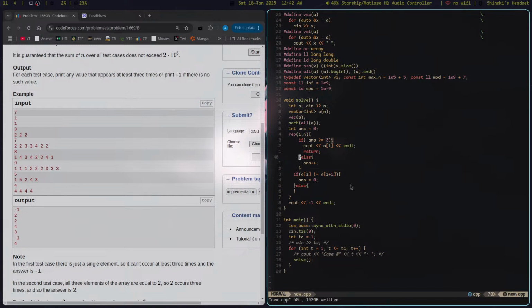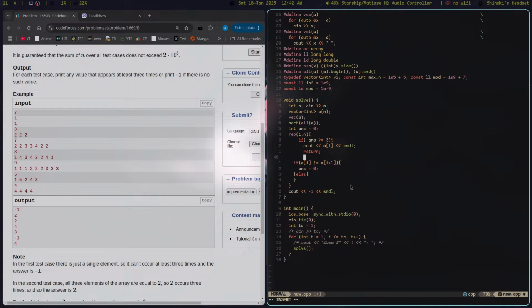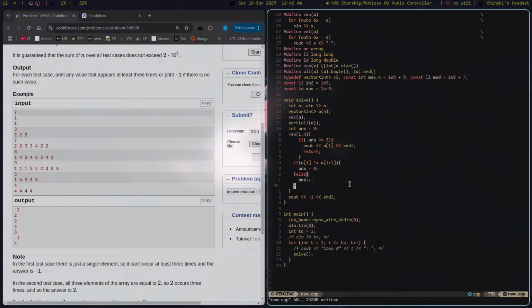And we don't want the answer to increase every time too. So only if the elements are equal to each other.